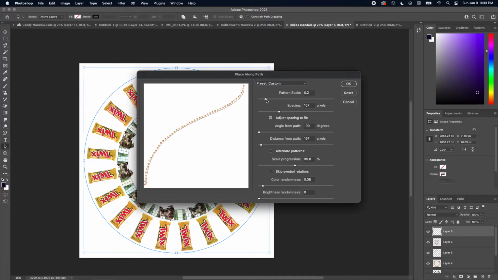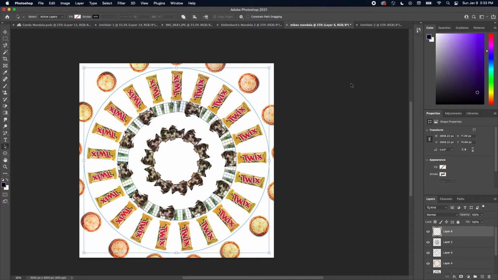Now, it's going to vary between each one you do. I'm going to make these pretty small because I'm close to the edge. Let's see how this looks. Yeah, so that goes off the edge of the page. So what I might do, if I want to go back a step, I go Command Z. That takes those pizzas away.